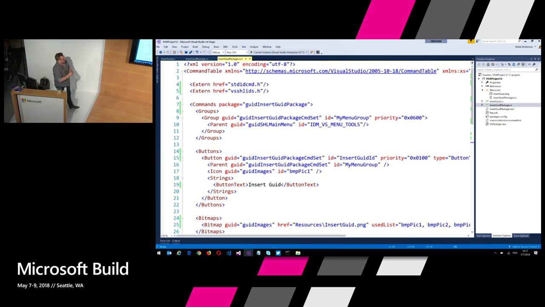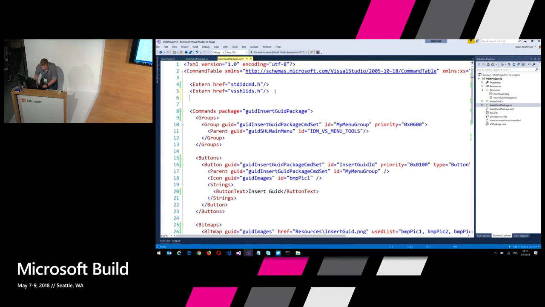Let's start by adding a new icon. So Visual Studio ships with almost 4,000 icons that we can freely use, and they're all high DPI. They're actually vector graphics, so they will scale to any DPI, and so it's really nice if we use those if we can, because then we don't have to worry about DPI and screen resolutions or anything like that. So I can import all those into my project.